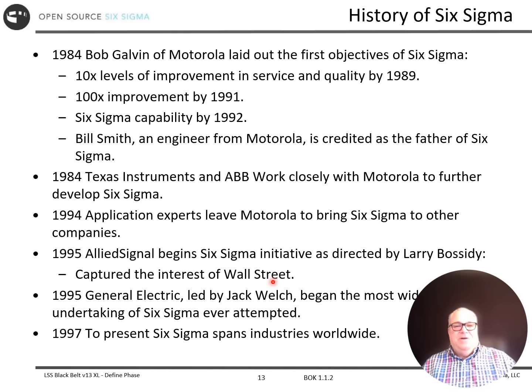If you went to work at a company to install Six Sigma, their stock usually went up. So I made a teeny bit of money with Allied Signal, Navistar, GE, but it was also during the dot-com days, so stocks were generally going up. Jack Welch, they were the biggest company in the early days to undertake Six Sigma.